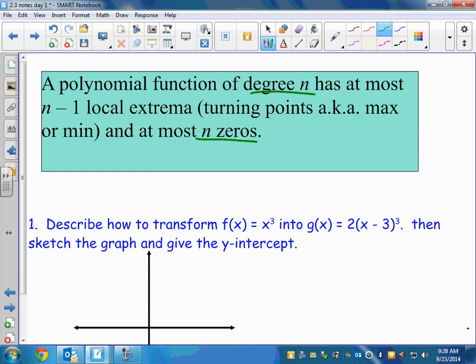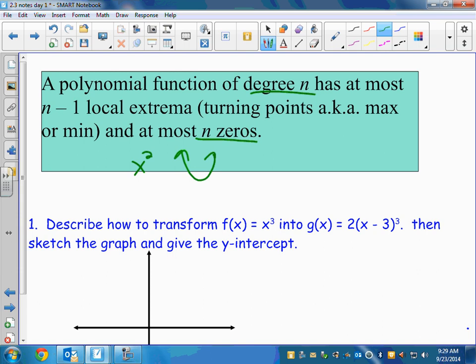Maybe you remember from Algebra 2 that if it's degree 2, it should have 2 zeros, but sometimes we talk about imaginary zeros. But when you start graphing those higher degree polynomials with all the terms in them, sometimes it's nice to remember this, that if you have an x squared function, that's going to have at most one turning point. And that's true, right? What's the graph of a quadratic look like? How many turning points does it have? One. Only one. That's easy.